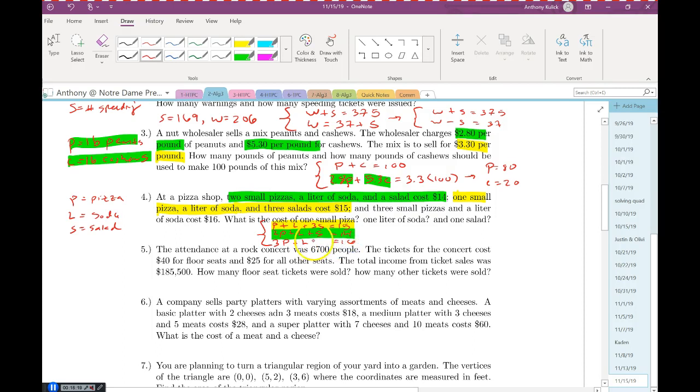Good. I'm going to include, though, plus 0 here, because we got no salads. I'm only writing the plus 0 there to remind myself when I'm typing my matrix in. Got to remember to put a 0 there, or things kind of get goofed up. We saw that happen before in the other sheet, where I skipped a variable and some of us didn't put a 0 there and got goofy answers. So, $5 for a pizza, $1 for a liter of soda, and $3 for a salad.